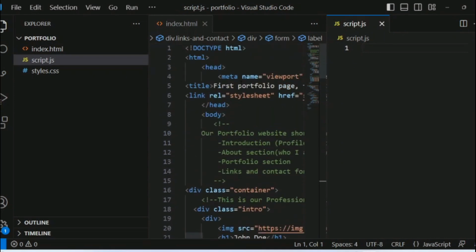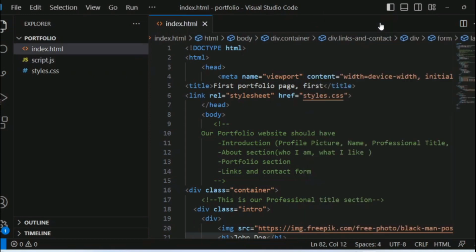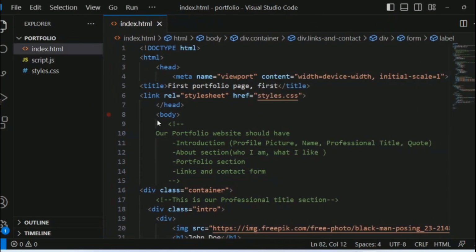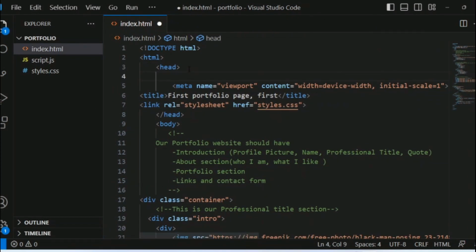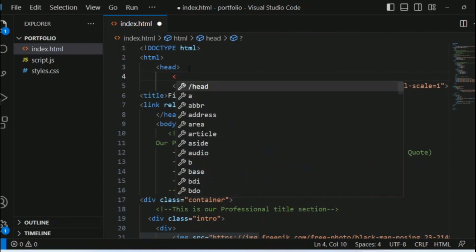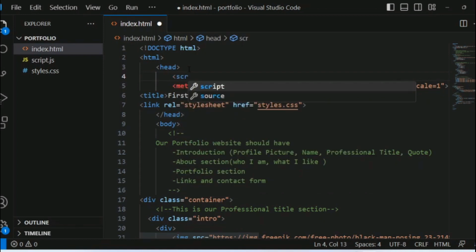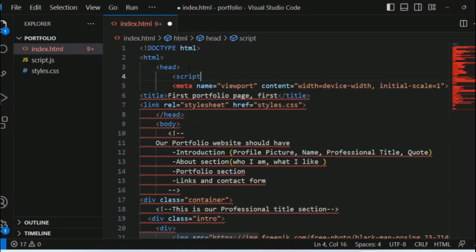So in this case, let us go into the index.html, and now we can include our script. Inside the index.html, let me close this and extend this. Let's see how we can reference our script. To do that, we'll use the script tag. The script tag has an opening tag and a closing tag.